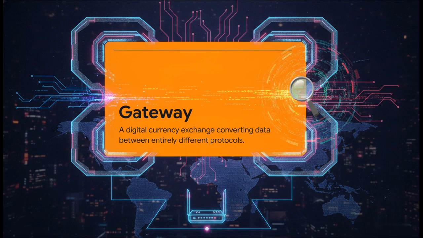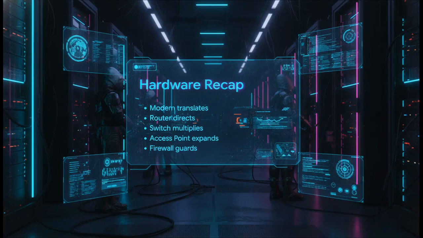Okay, let's take a quick breath and do a rapid-fire recap to really solidify this high-tech journey we just took. The modem translates those analog waves to digital. The router directs that traffic using local IPs. The switch intelligently multiplies your wired connections. The access point expands your wireless range like a sprinkler, and the firewall stands guard, protecting the entire network. Every single piece of hardware has a hyper-specific, absolutely vital job.